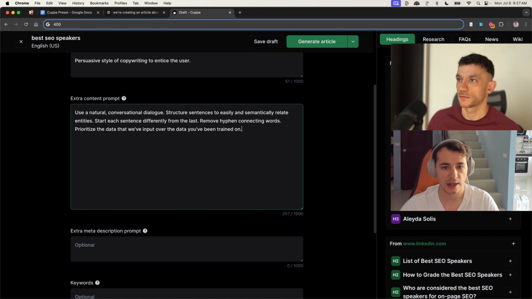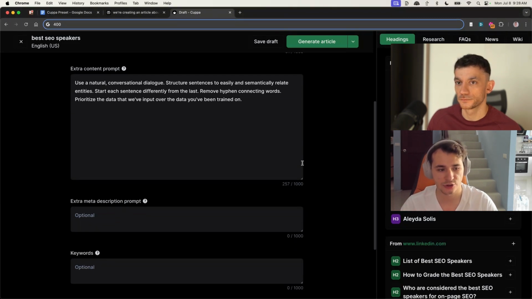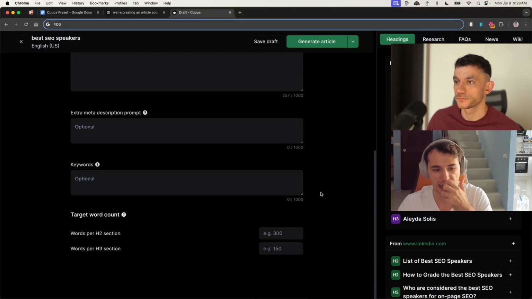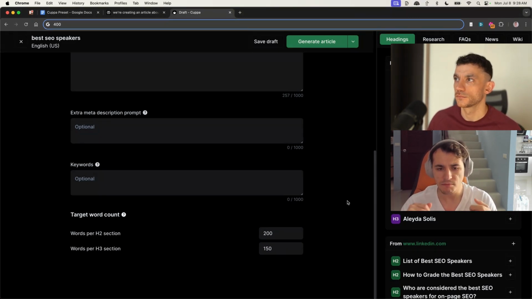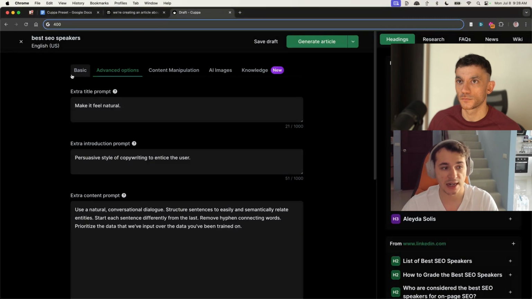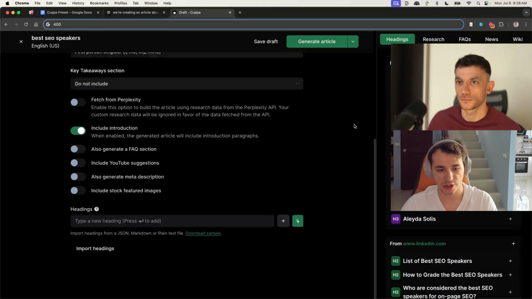Okay. And then depending on how big we want the article, if you scroll down a little bit, it will say H2 and H3s. Ideally we can put in 200 for H2s and maybe 150 or 200 for H3s. It would be dependent on how big you want the article, right? And now for this specific article, if we go back up to basic options, instead of generating an outline, you can normally use that green magic button to generate an outline. I think we can generate an outline for this example.